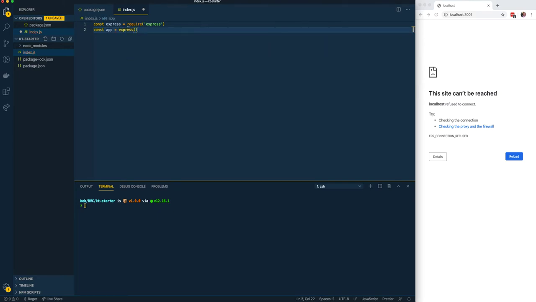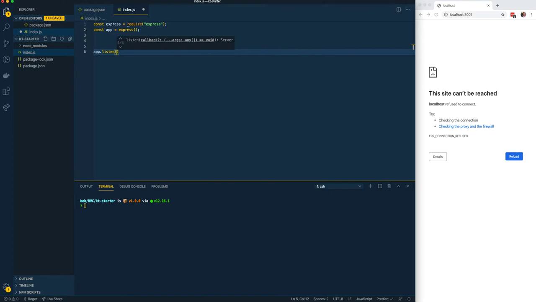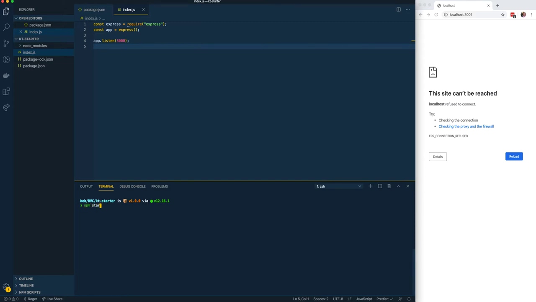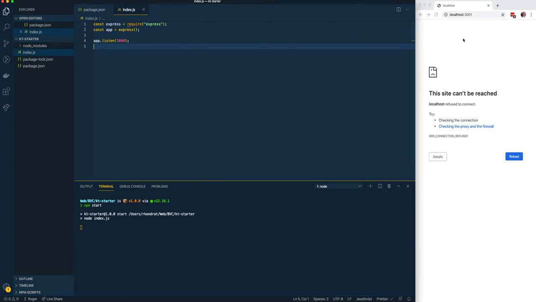Express. There we go. Now we got our app up and running. So if we go app.listen and we give it a port, let's say it's 3000. We don't have to give it anything else. Okay. I think it should run actually just like this. npm start. Never tried running some of these things so minimally. What did I say for the port? Let's see, 3000. There we go.